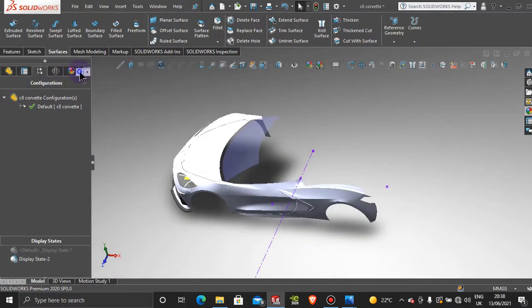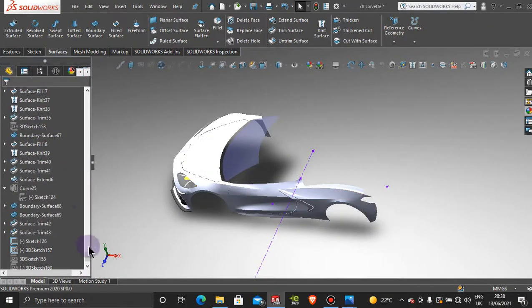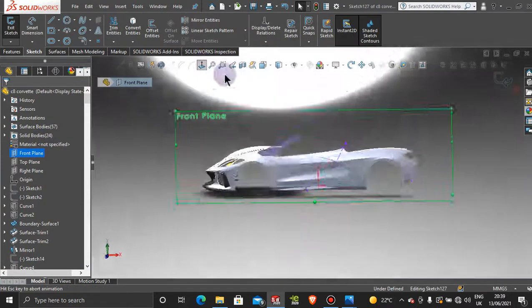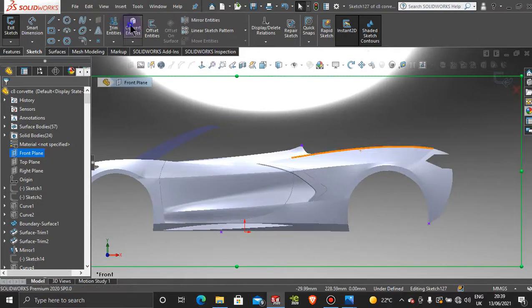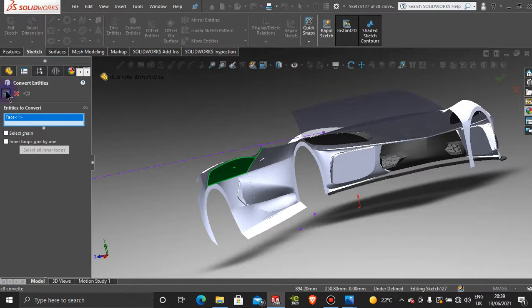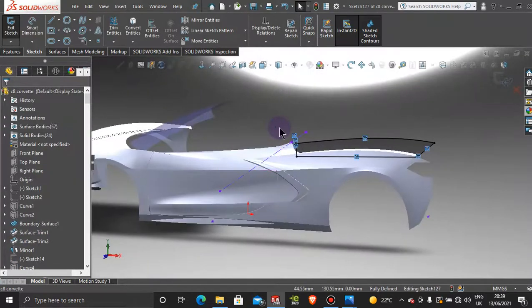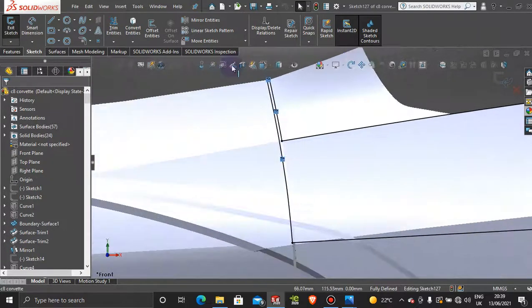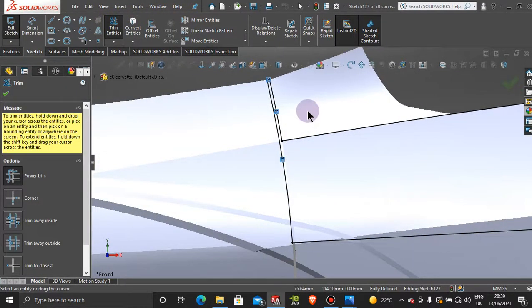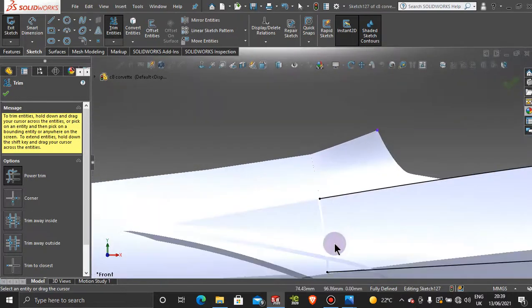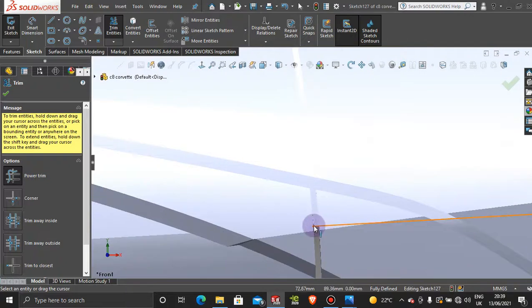And then let's jump to the front plane here, and then normal to profile, and then we're gonna do a conversion here. So convert this whole section here, and then just normal to profile, and let's trim out these pieces here, and then let's grab a line.